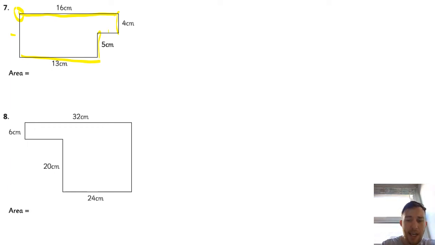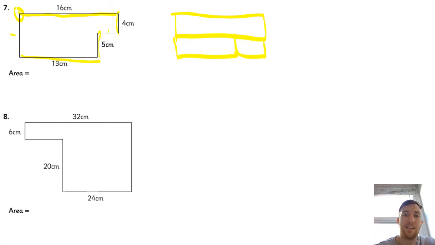Okay, so I can see, again, looking for parallel lines, I've got 16 centimeters at the top and 13 centimeters at the bottom. So that 13 is part of that 16. So using almost like a bar model, 16 is at the top and it's made up of 13 and something. And that something will be 3 centimeters. So if I've got 16, 13 and 3, then here must be 3 centimeters.